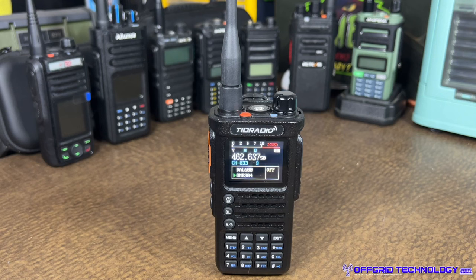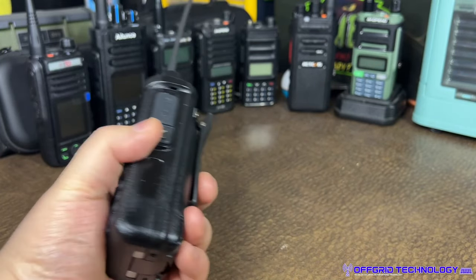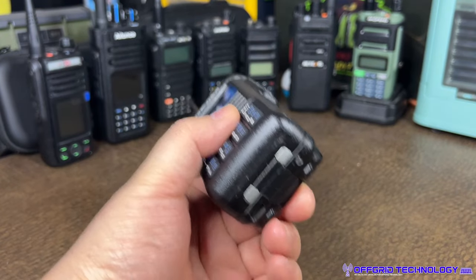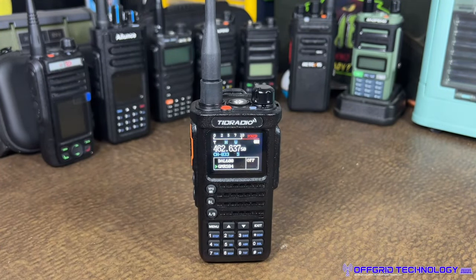You can't go wrong with this — it's better than a Baofeng and gives you more options. The audio is crystal clear, even compared to some of my higher-end radios. It's very easy and intuitive to use, and the Bluetooth feature lets you reprogram it in the field. My only wish is that it were IP67 rated — radios in the $70+ range should be waterproofed. That said, it's a great radio with a great feature set — robust, rugged, I've dropped it a couple times and the battery latch stayed closed. If you're looking for a good GMRS radio with a nice color display and a solid feature set, definitely check out the TID Radio H8.